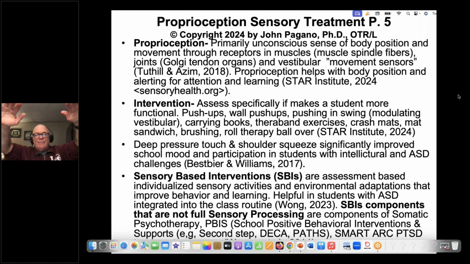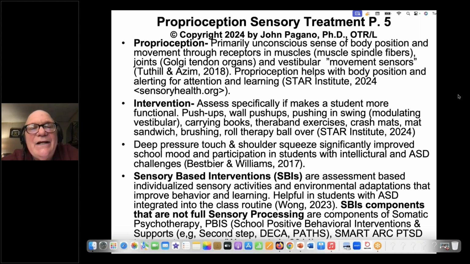Most kids are short, so I'll put my hands on their shoulders, and as they jump, I'll be giving them deep pressure, or I'll slow them down, and they can only jump when I clap. If that doesn't work to make them more functional through the deep pressure, I wouldn't use the mini trampoline.